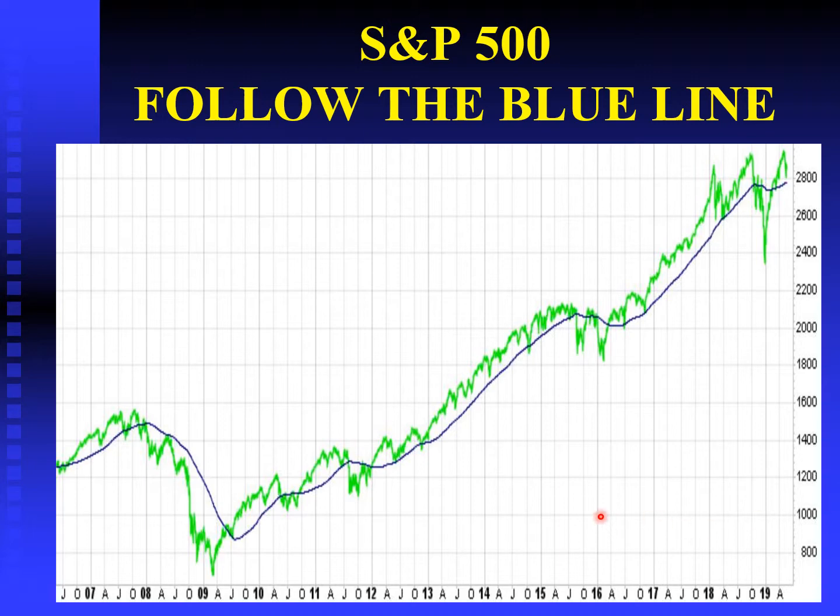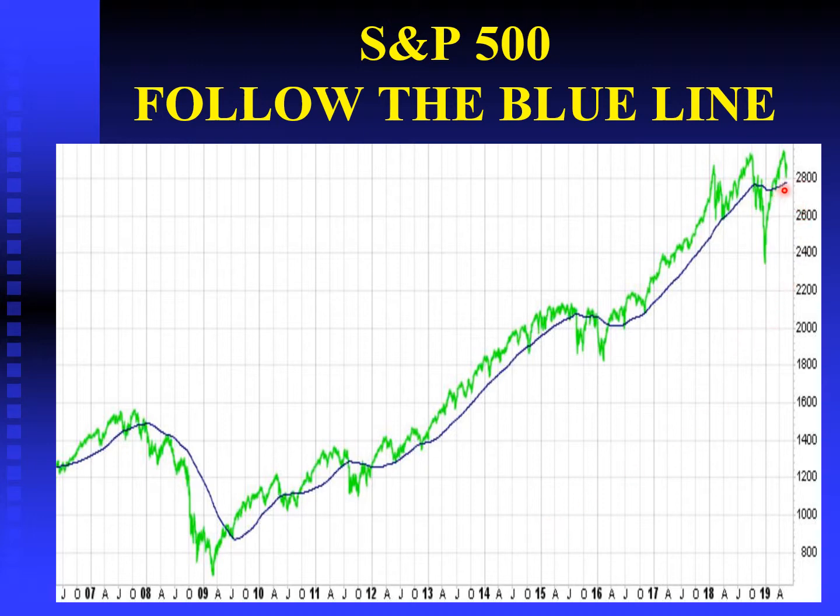And when I talk about the trend of the market, I don't look at this green thing that is sort of noise around a main trend. I look at the trend of the blue line. Look at the blue line. And when the blue line is rising, the trend is up. I know this seems obvious, but the problem is when the blue line stops rising, then you know we have a problem.